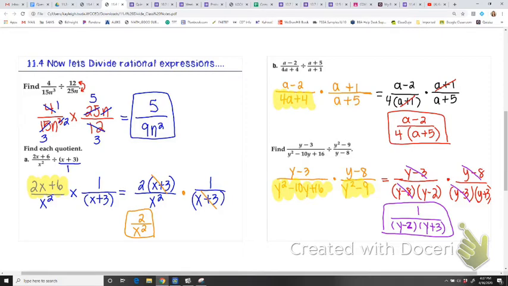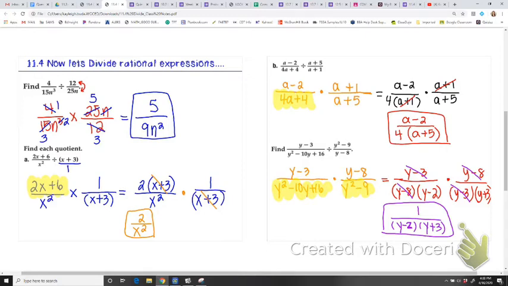Find each quotient. Remember, if you see the word quotient, it means to divide. So again, multiply by the reciprocal. So I can put that x minus 3 over 1 to start off with, so that when I take the reciprocal, I know the numerator has to become a 1. The 2x minus 6, I highlighted that because it has a GCF of a 2. So I can divide a 2 out of that. So it's 2 times x minus 3 over x squared multiplied by 1 over x minus 3. And like we learned in a previous lesson, the x minus 3 factors divide out. So you just have a 2 times 1, which is a 2 for your numerator, and an x squared underneath.